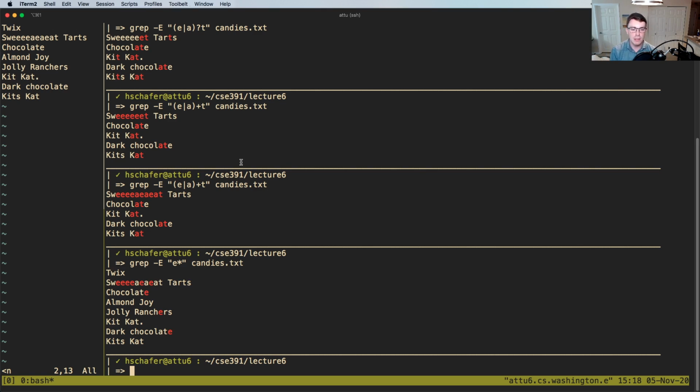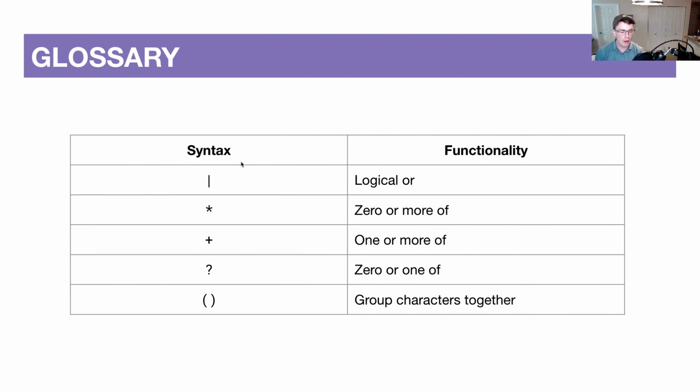If all of that was a little bit confusing, do remember we have this reference glossary of things to look up. And you can always compose them with everything we just used, with parentheses and all that stuff. And just like with last time, because all of these characters are special characters in regular expressions, if you ever want a literal question mark, you have to escape it.